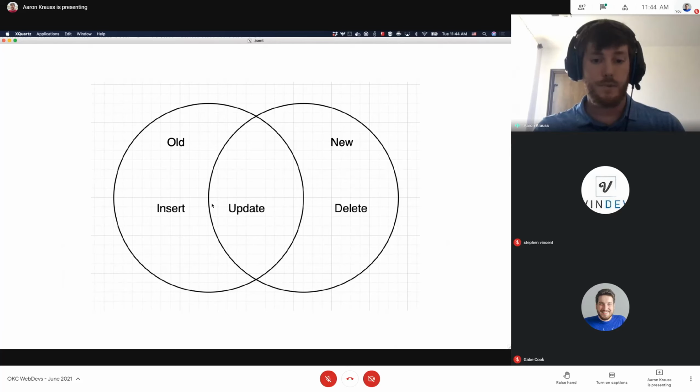And if there's overlap, then you're going to update that data. Going back to the iOS app example, what if CNN had a typo in one of their articles and we've already synced it over, but they fixed the typo? We still want to capture that. So that's this update process here. We're going to show this Venn diagram again later when it makes a little bit more sense. But this is just a preliminary example of how you would think about writing data with an ETL process.